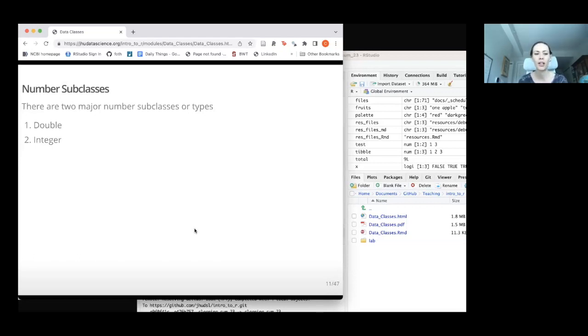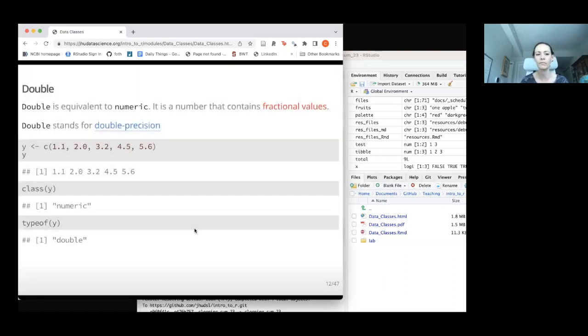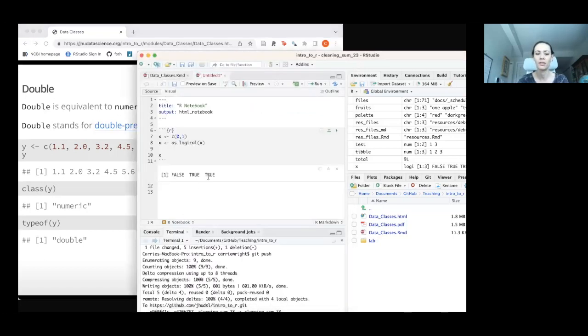Okay, so recall that there are a couple of different types of numeric classes. So I discussed double and integer. Talk about this a little bit more. So double stands for double precision, and we've seen this in our tibbles a bit.